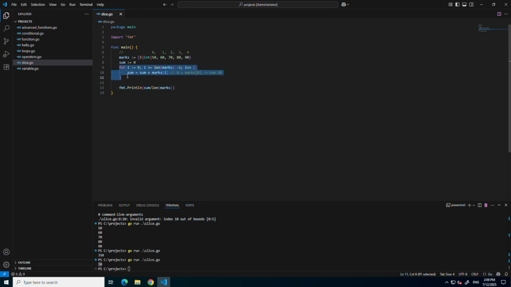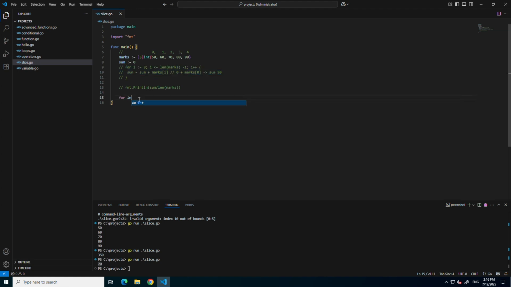Now let's see another method to traverse the same list. This was one method, right? I'll comment it out for now. As I mentioned a little while ago, there is a keyword called range. Now what range does is it will iterate your list or traverse your list from your first element to your last element. How range works is range will give you the index, that is all the indexes that are available in your list instead of us having to manually calculate the index as in our previous for loop.